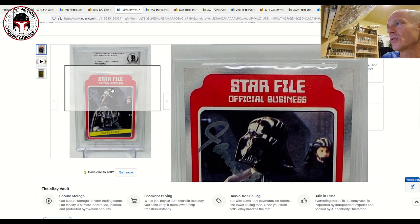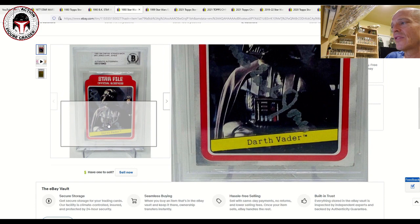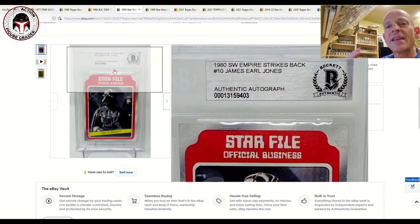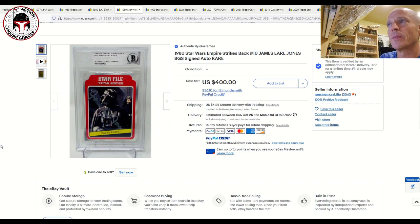The card itself was also kind of rough, but you can do what's called dual grading, and I covered this in my unboxing video with my first PSA submissions, or you can just get it authenticated, which is the case on this one. And I think for this one, given how rough the card was, there's lots of edge wear, and given how rough the signature was, getting it authenticated was probably the right call by whoever submitted this. There's no point in getting it graded because it would have been like, you know, a 5 or a 6 grade. So $400 still took that home because James Earl Jones does not sign a lot of stuff. But it looks really nice.